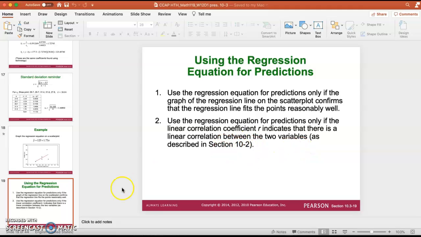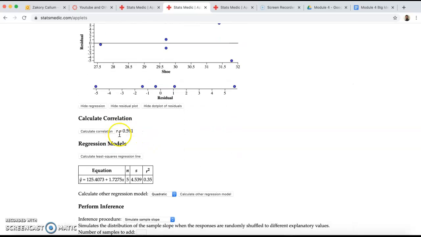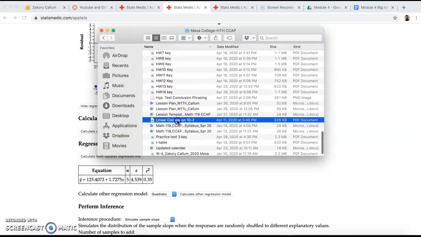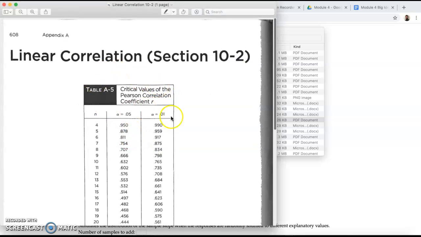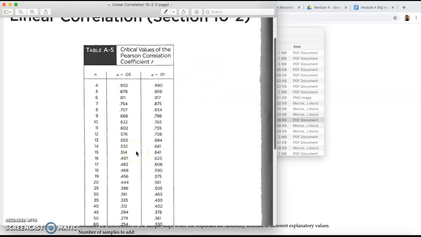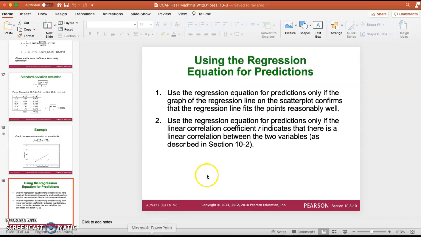And so it's, again, just seeing if it looks like we have a good correlation coefficient relative to whatever our critical values are from Table A-5 for Section 10-2. So like for this one, depending on what significance level we'd use, we'd want our correlation coefficient to be bigger than 0.878. Say if we use 0.05 significance level, say there is good correlation. But for this particular problem, there is not good correlation. So we'll do something else for making a prediction.